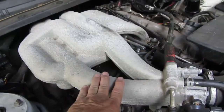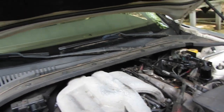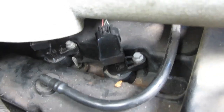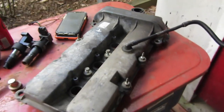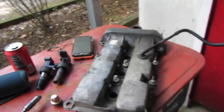So we're going to take the top of the intake off, and that'll give us access to the coils and plugs. And also, you're not going to be able to tell, but that spark plug hole is chewed up. So I was in the junkyard, and I got a good valve cover with good spark plug holes. This came off of an X-Type, supposed to fit. Looks like everything is in the right place, so it should fit right on.